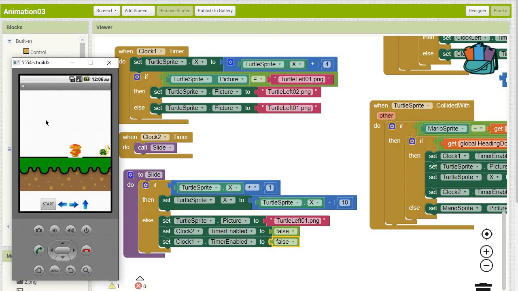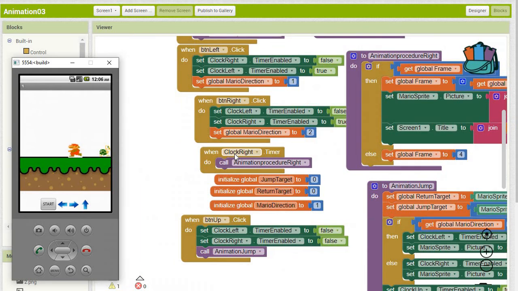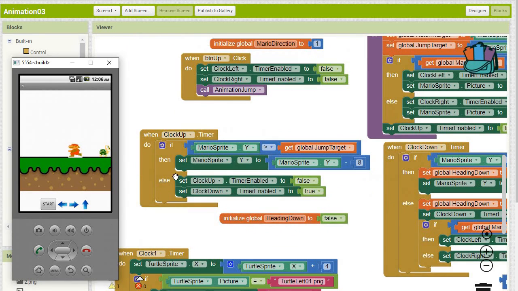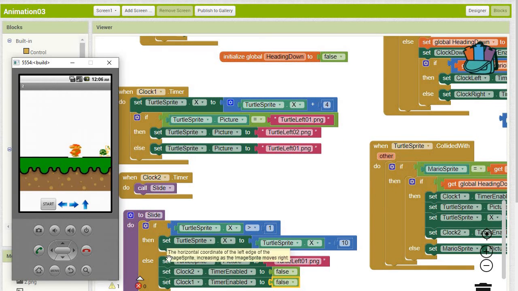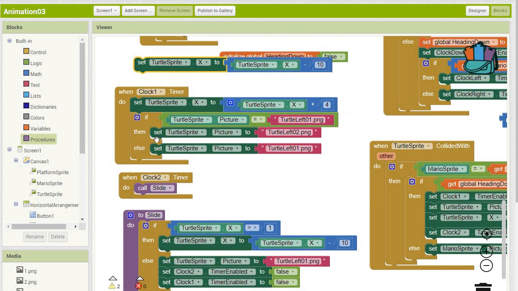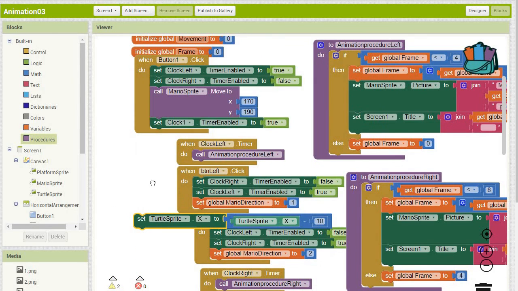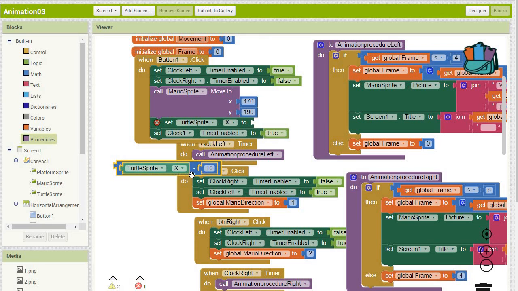and start my turtle over, but oh, we didn't tell it. Alright, this is important. I need to come up into my start button where it starts things, and I need to tell it to move my turtle. Let me get my set turtle X. Any of these should work. I'm going to duplicate that. I'm going to move it all the way up. And the X is going to be, I'm going to set it to 1.